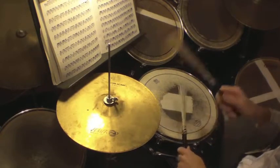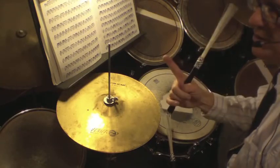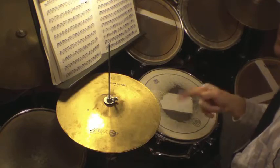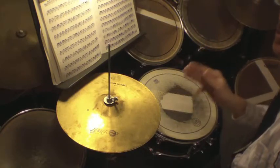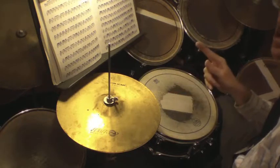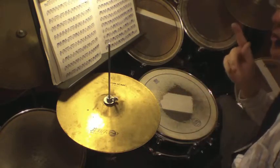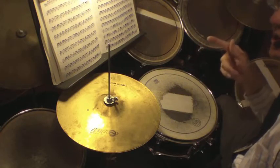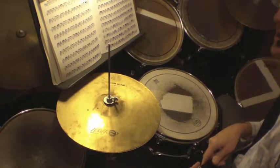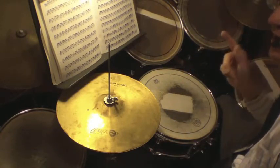Okay? The bass drum, all it plays on is on beat 1 and the and of 3. So it goes 1 and 2 and 3 and 4 and 1 and 2 and 3 and 4 and.